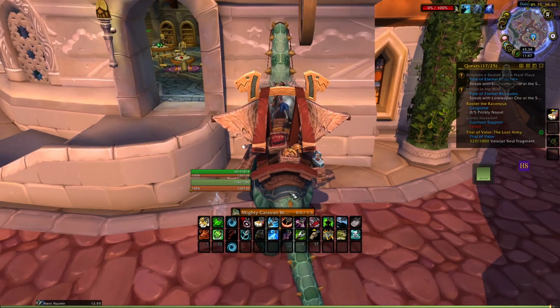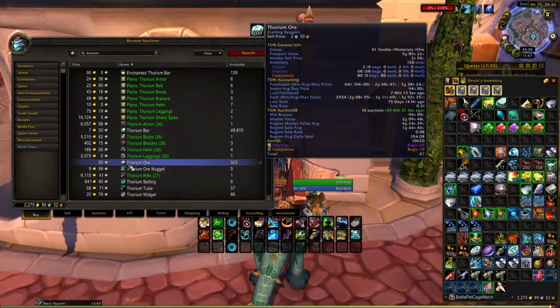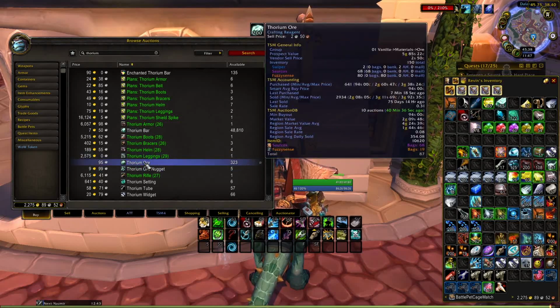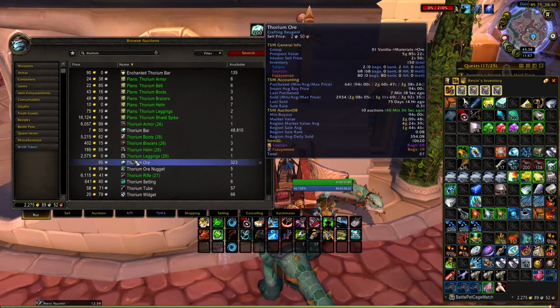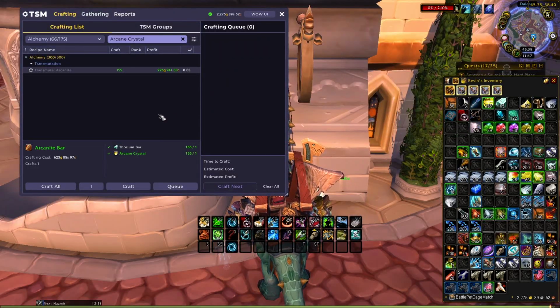However, if we do want to look at prices, thorium is going for either 70 or 95 silver, and it is a 1-to-1 ratio. So basically, we are picking up this thorium at 1 gold a piece, or even less than 1 gold a piece, and that is what we are using in order to transmute. So the cost is very, very cheap.